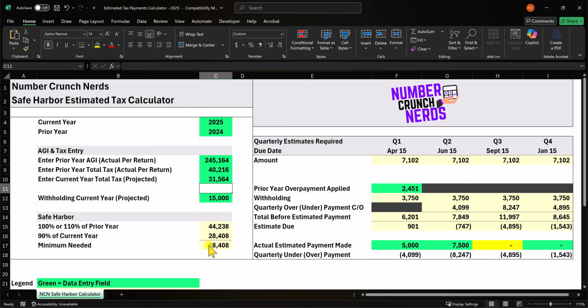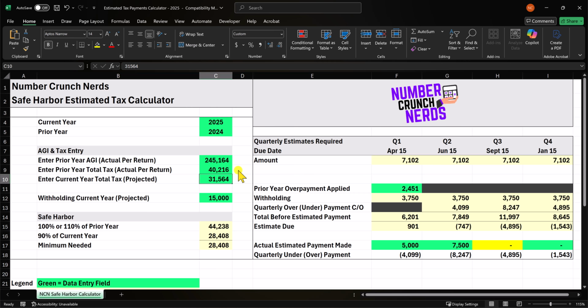in this fact pattern. But the only way you would be able to determine that is to know what your projection is for the current year, and for that you would need to use the personal tax planning template, which I've mentioned several times before. In addition to that, even if you're only basing it off of the prior year, what other information will you need to know in order to determine what your estimated tax payment is for Q3?